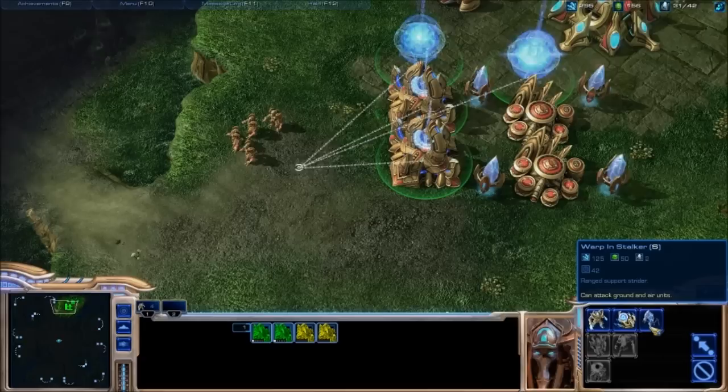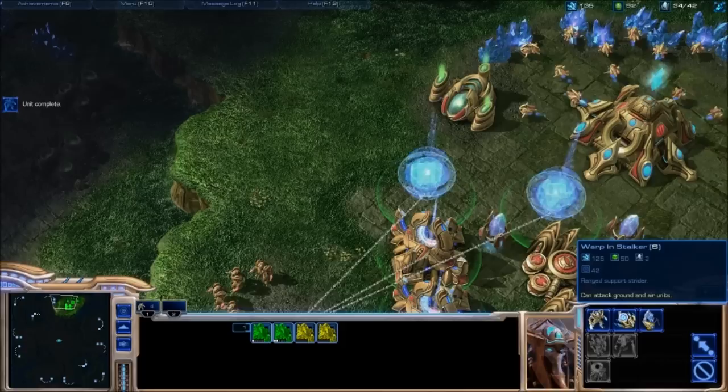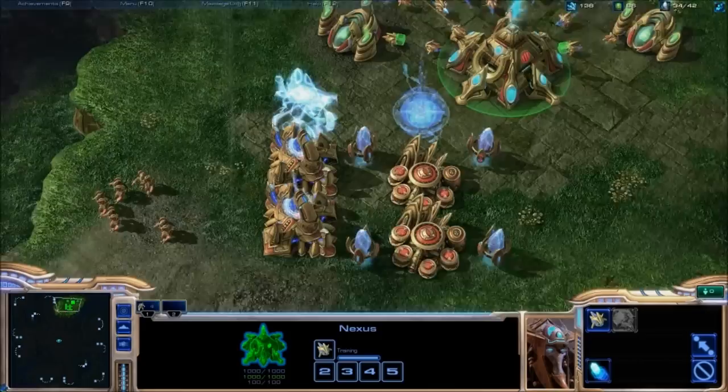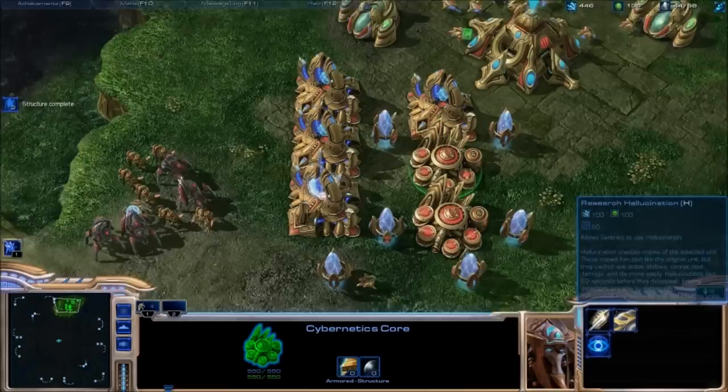And now we're cranking out a lot of goodies, a lot of guys. And once we have a few stalkers coming in, I don't think there's going to be anything a Terran unit is going to be able to do. Once I have three or four stalkers, I'm pretty sure I've got this wrapped up. Alright, now looks like our current army is about as good as it's going to get.